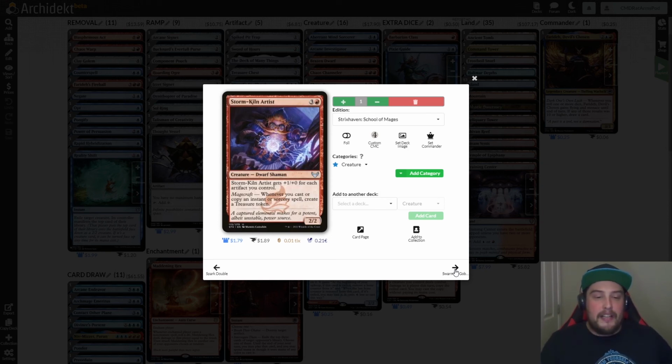Next we have Stormkiln Artist. This is 3 and a red for a 2/2 Dwarf Shaman that says Stormkiln Artist gets +1/+0 for each artifact you control and has Magecraft. Whenever you cast or copy an instant or sorcery spell, you create a Treasure token.